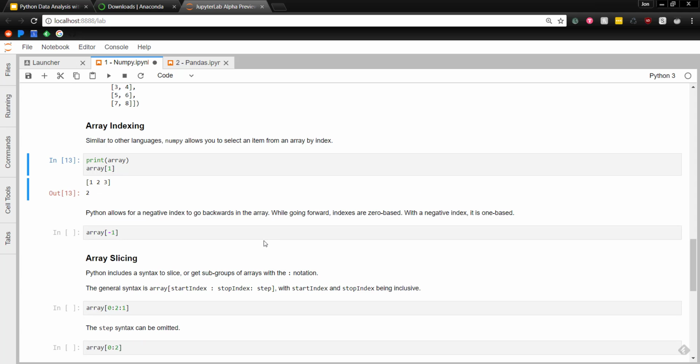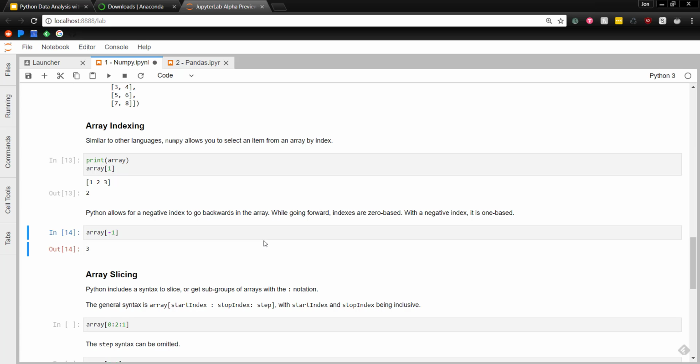If we look at our first array, we can get the second element because Python is a zero-index based array language. We can also give it a negative index, which traverses backwards into the array. So if we give it -1, it'll give us the last element in the array.